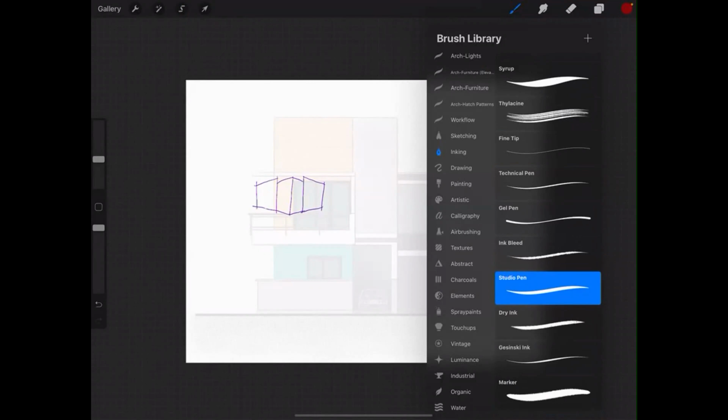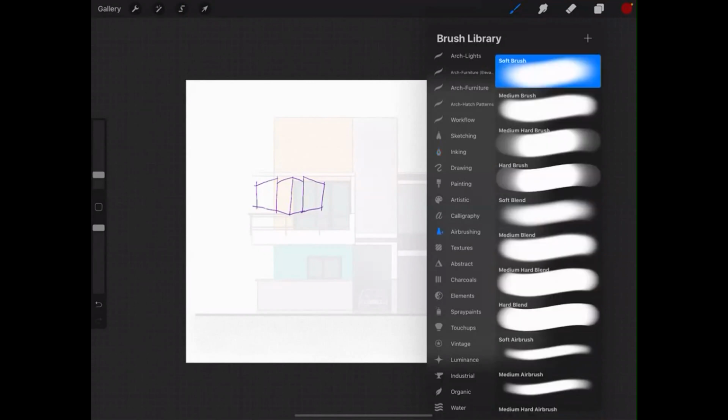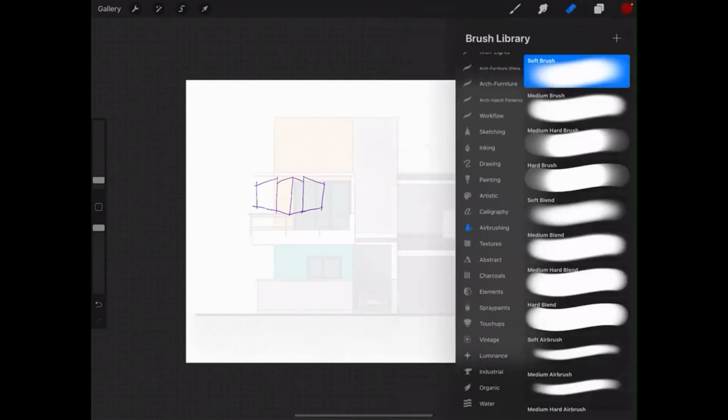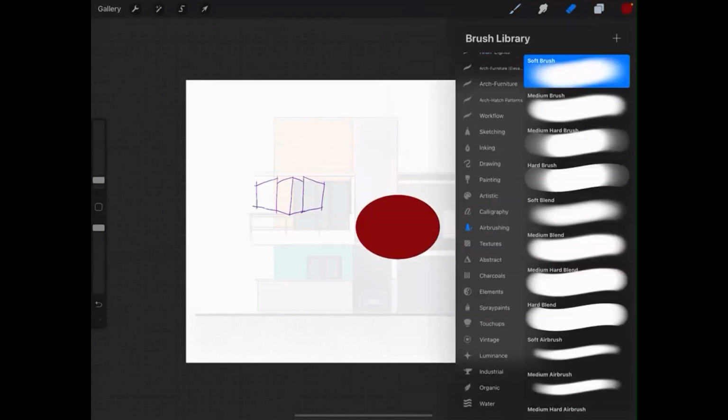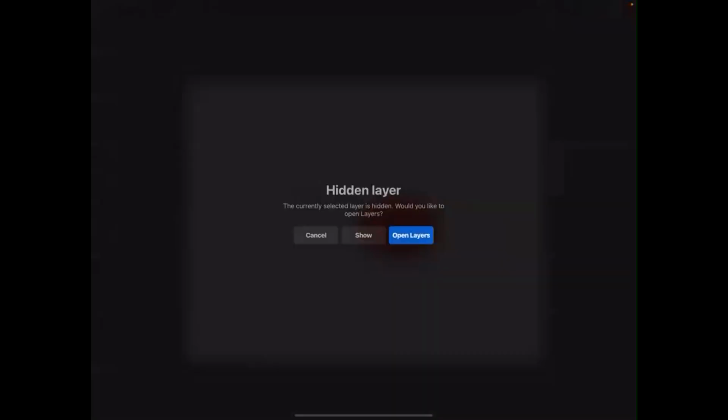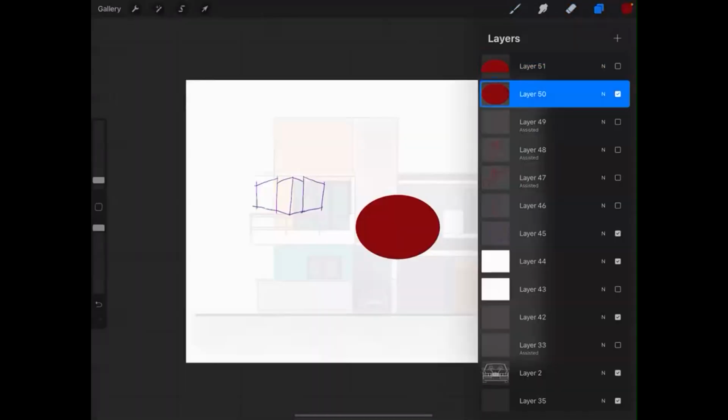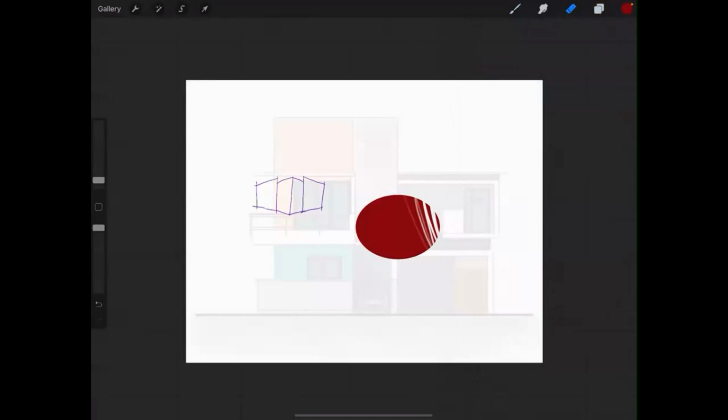The airbrush, I use it to manipulate. Whatever you use to brush or to create a mark, you can also use that as an erasing tool. So whatever you use in the positive can also be used in the negative. So let's say we have this here, and I want to use the airbrush as an eraser. I can literally erase it with the airbrush itself. And the pencil allows me to use different pressures so that I can really have full manipulation of what's going on in a quick way.